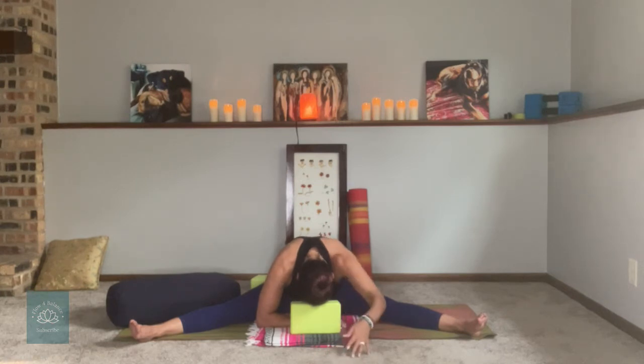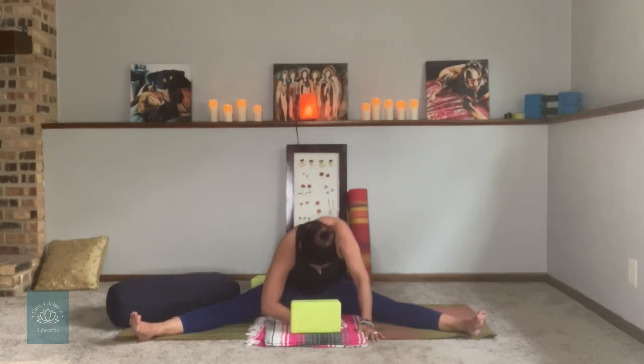And taking a deep inhale and walking your hands in and slowly lifting yourself up and out of this pose. Start to bring your legs in. Start to shake your legs out. We're going to come into shoelace pose, gamakasana.